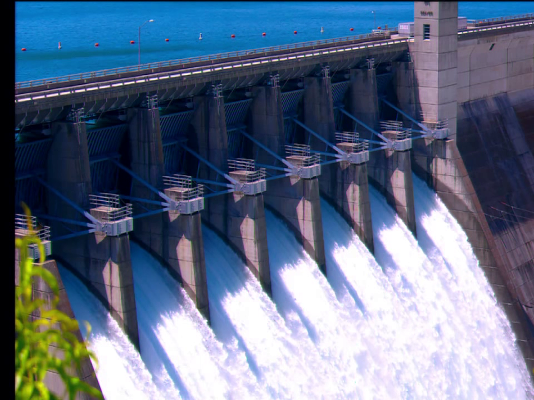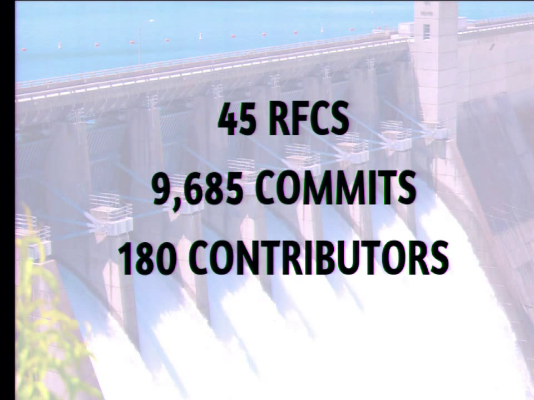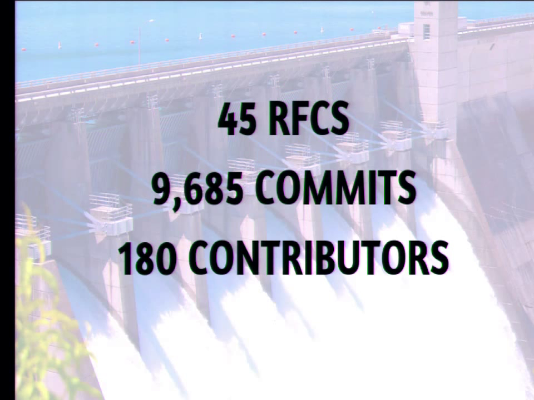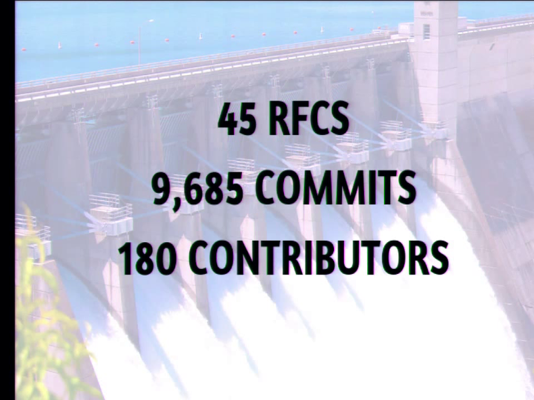The floodgates opened at that point. All of those little irritations — why can't we get rid of this, why can't we implement that — came flooding in. By the time the feature freeze happened in February, we ended up accepting 45 RFCs, pretty much all of which corresponded to new features. As of Tuesday there were almost 10,000 commits and 180 code contributors. The total contributor count is higher because people contributed ideas, documentation, and participated in mailing list discussions. It's been a very big project. That contributor count is easily the highest we've ever had for a new major or minor version — PHP 5 had about 40 people, PHP 7 has 180.